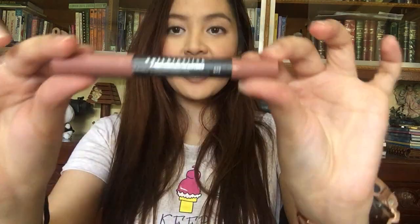Number 5 is lighter and more peachy, but still nude. Next one is number 17, also a nude — it is a nude with a hint of gray and brown in it, so it is very different from the other two colors. This one is more cool-toned. Next one is number 15, and I think this color would fit a lot of skin tones because it is just your go-to pink. Next is number 12, the darkest color I have — it is a plummy, mauvy, browny color.